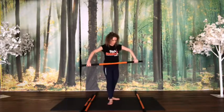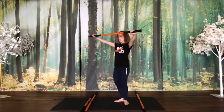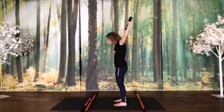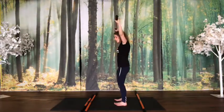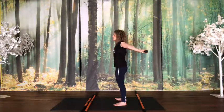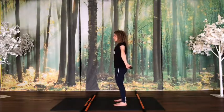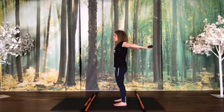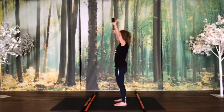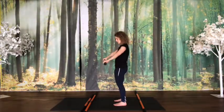Before you move that stick, pull that stick apart, rising up with control. Here, the ribs like to sometimes flare and the head sometimes likes to fall forward, so we can clear that stick. We want to make sure that we can edit that out, keep that in check. And again, let the shoulders here be the hero joint. We're reaching that stick away from the back of your body, away from the back of your head, up, over to the eyes, and from here we push into the stick, as if we're trying to shorten the stick.